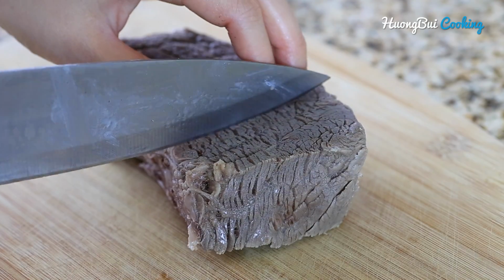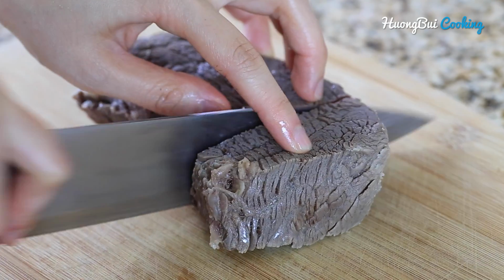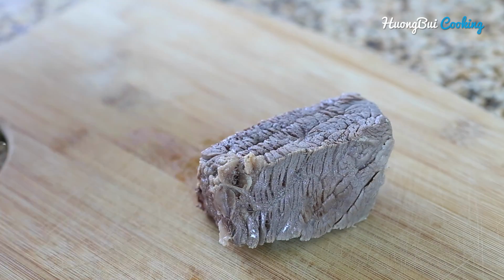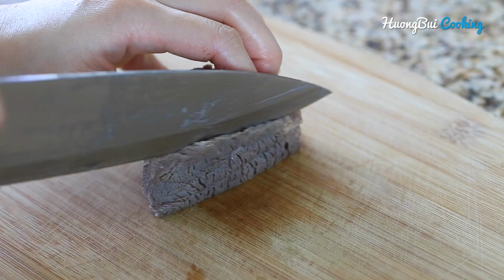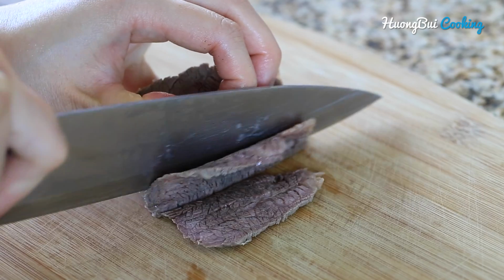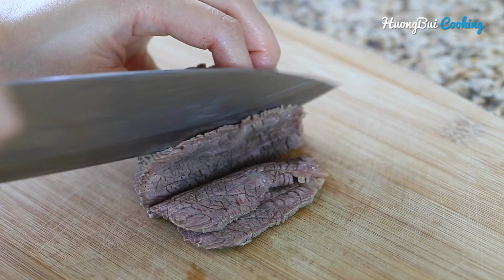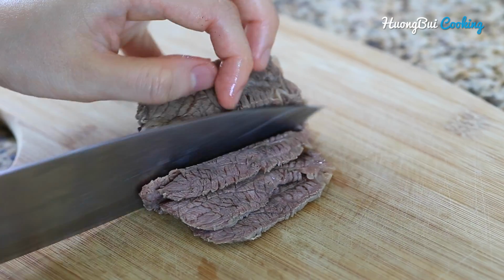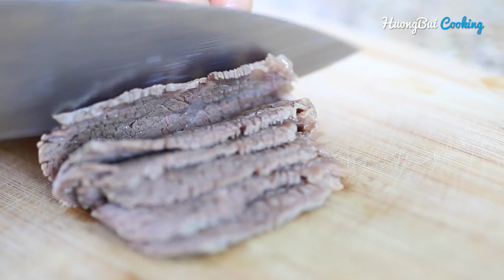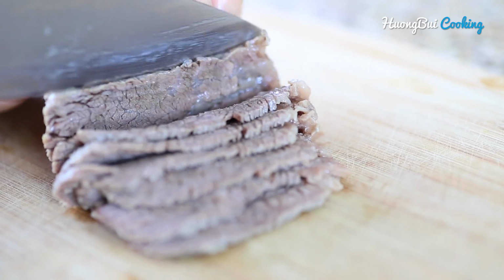Now it's time to cut the beef. You can use a kitchen towel to pat it dry first and slice against the grain into thin slices. The thinner the better. Besides having a sharp knife, another secret to slicing the beef really thin is that you let it cool down completely, or you can even put it in the fridge for a couple of minutes. It's much easier to slice then.